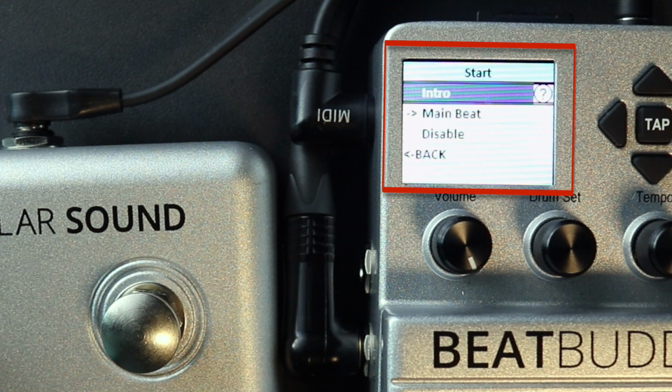Now this is the first setting that you're going to likely want to play around with. By default, it should be set to main beat, which means that the BeatBuddy will tell the Aeros to start playing or recording on the first bar of the main beat. However, you could set it to intro, meaning that the Aeros will start recording as soon as the BeatBuddy starts playing drums, or disable it entirely if you want the BeatBuddy to not start the Aeros under any circumstances.